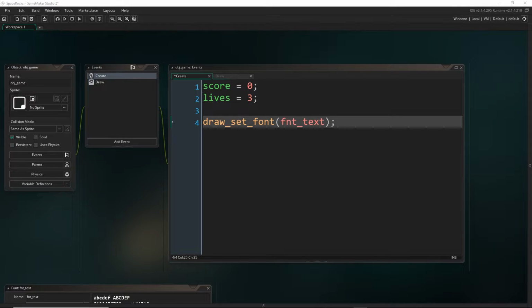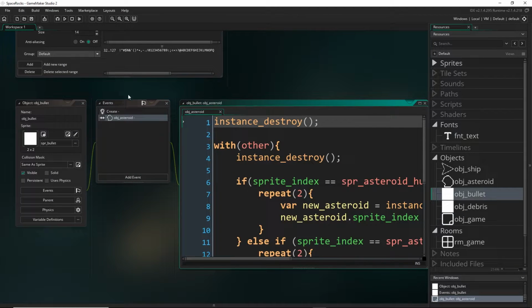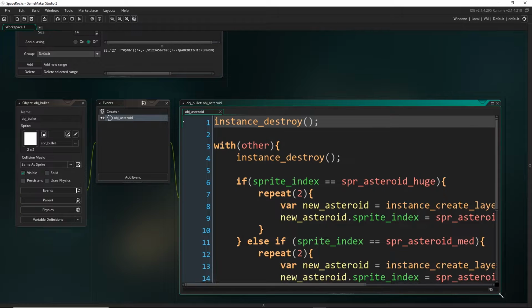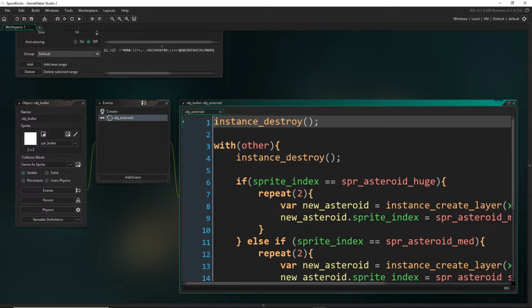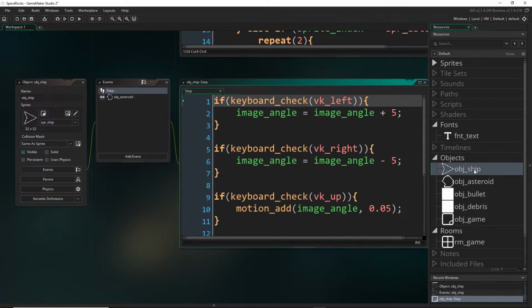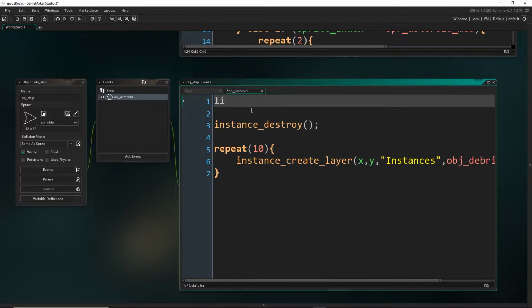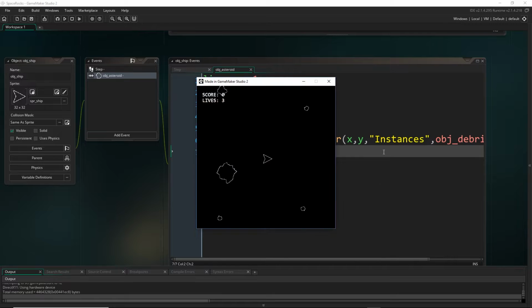All right, let's actually play with those values for the lives and the score. So in the bullet, that's where we had the collision with the asteroid. And now, no matter what asteroid is being hit, I'm also going to add to the score. So I'll add score += 10. This is a global variable, so we can access it from the bullet. All right, and let's come over to the ship, the collision with the asteroid, and let's get rid of one life. lives -= 1. So now if we run the game, and we shoot an asteroid, you can see that the score is going up and our lives go down if we hit an asteroid.